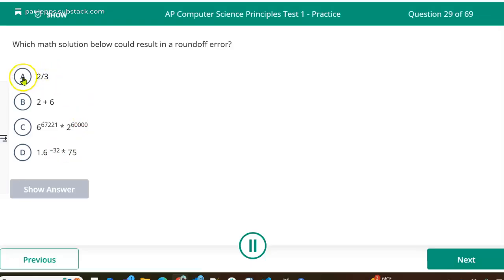It's not a round-off error. The round-off error is this: you're going to get an endlessly repeating decimal, and you can't represent those exactly in binary. So you can get some weird results when trying to represent decimal numbers in binary. So let's go with A.